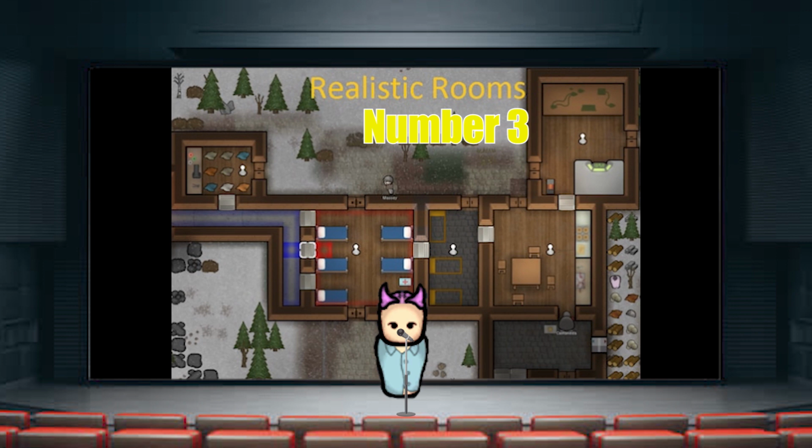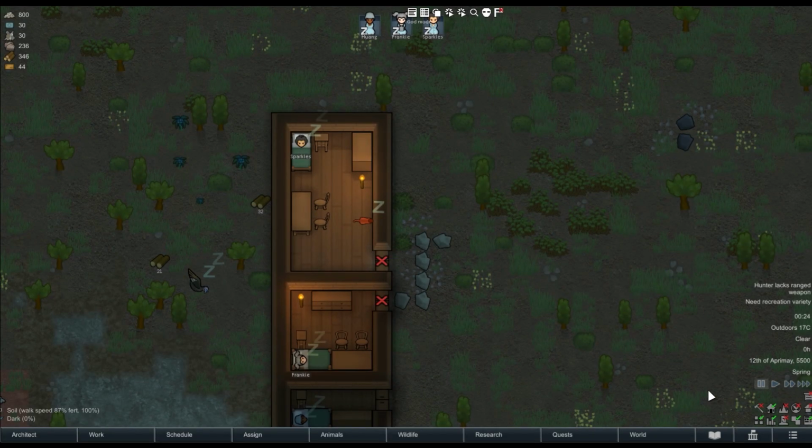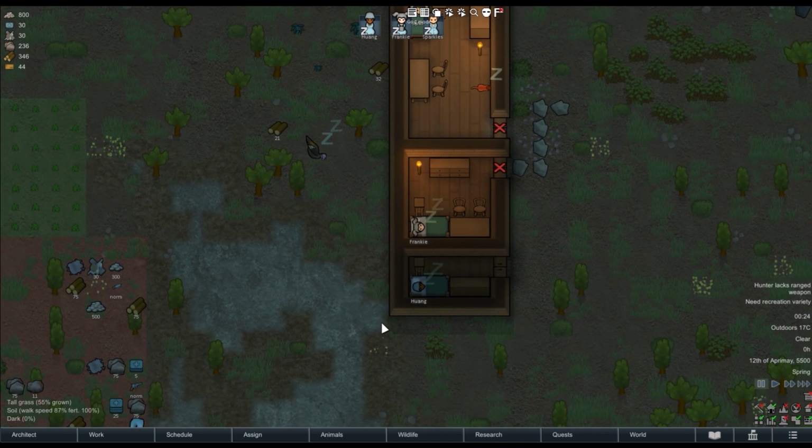Number 3, Realistic Rooms by Chrislin Sniper. Or is it Kristen Sniper? Link in the description. If you had enough of building a room the size of a dining area for each and every one of your pawns, because it's too tight, then this mod will be an amazing choice for you. Now, the rooms can be smaller without pawns complaining about their miserable lives, for example.